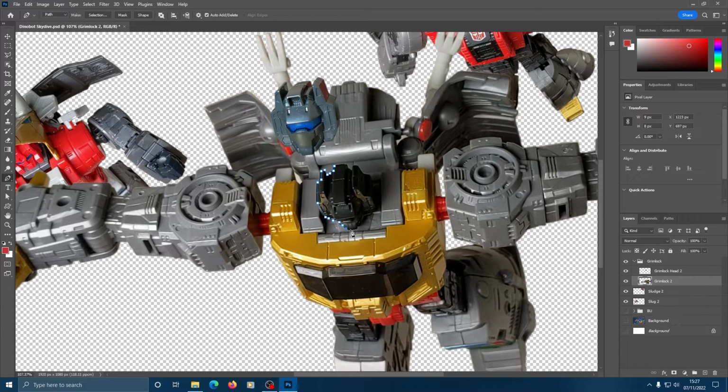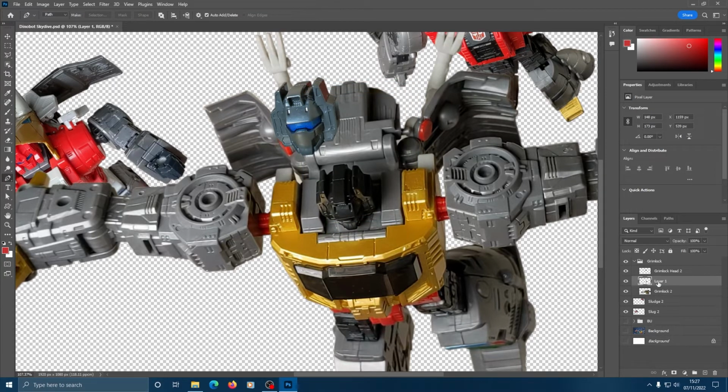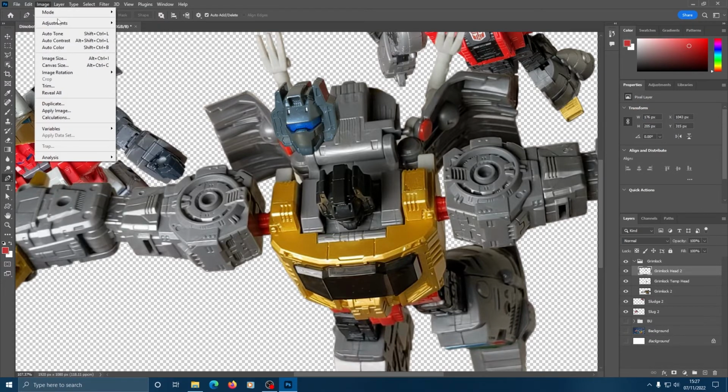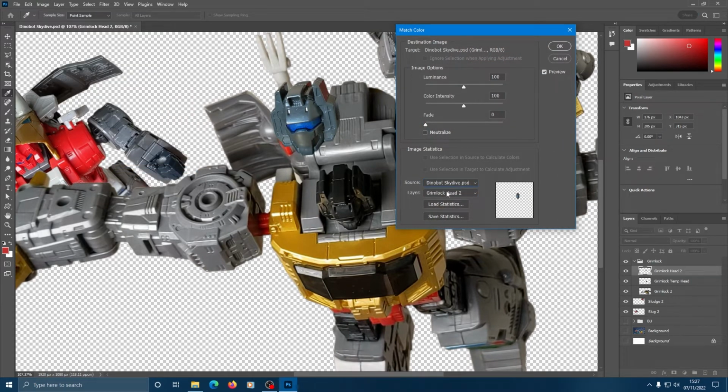It just has to be a rough outline of this head. We'll just call it something like temporary head. Grimlock temp head. So match. Then we have a layer here called Grimlock temp head. And now when we try and color match this, it should work. Touch wood. It's something I've done before and something I just sort of taught myself. So I think that's a lot better.